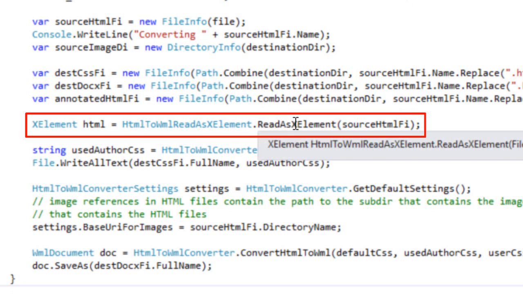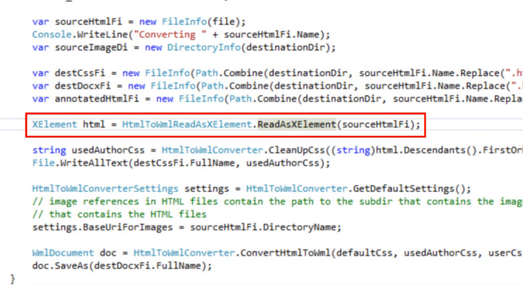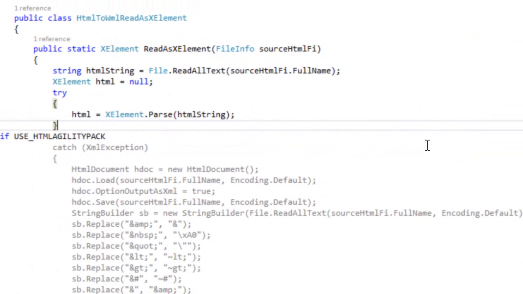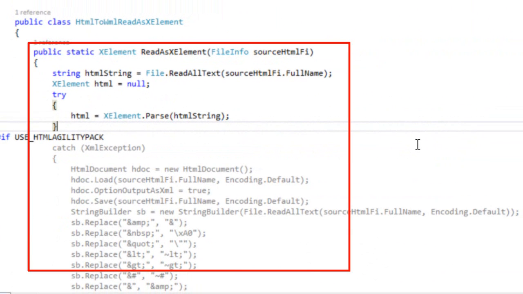Let's take a quick look at this ReadAsXElement method. One thing that you'll find is that if you have HTML that cannot be read as XML, the XElement parser will throw an exception. Well, there's an easy solution to this. The HTML Agility Pack has capability to load that HTML and save it as XML.